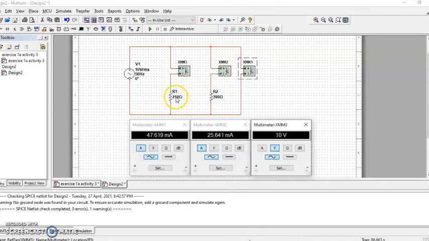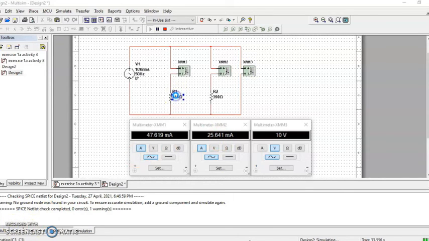For the first one, we set the resistance to 210 ohm and 390 ohm. So we run and get the current equal to 47.619 milliampere, and for the second resistor 25.641 milliampere.